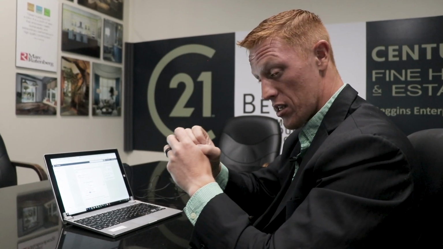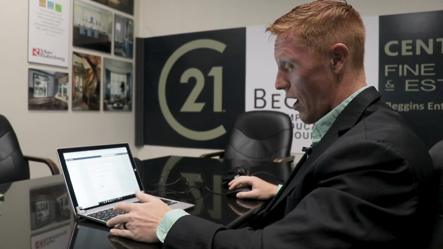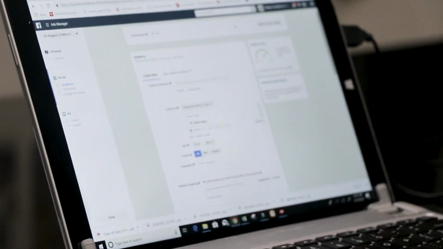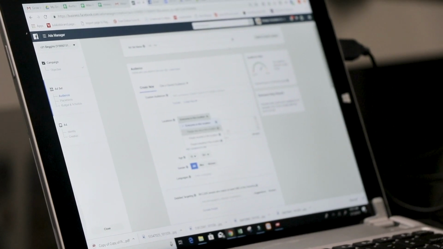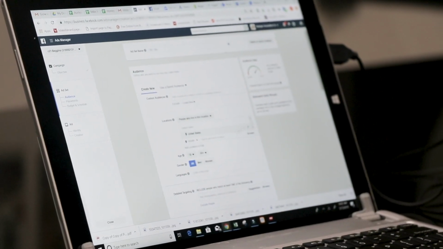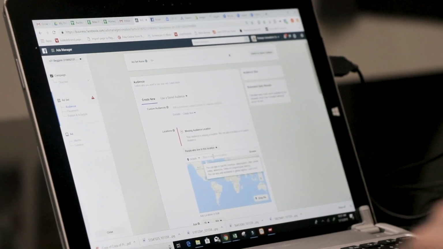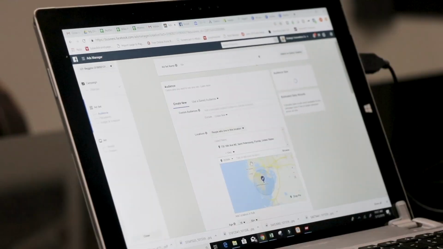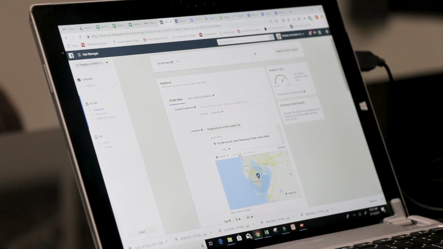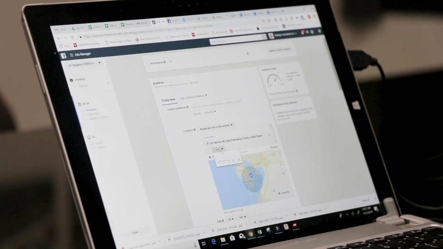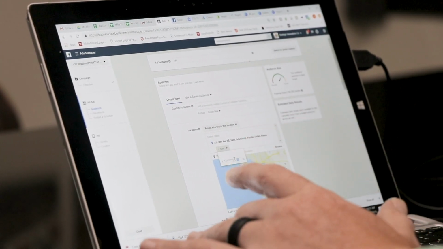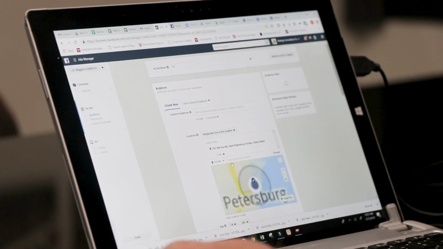Now, here's the key when I build this out. And again, going back to strategy, I know that my 2 mile around that address, so all I do to do that is I'm going to come in here, and where it says everyone in this location, I'm going to change this to people who live in this location. I'm going to take out the United States, and I'm going to type in the property address. And so you're going to see that Facebook will default you to 10 miles. No problem. I come in here, I click 2 miles, and I hit enter.